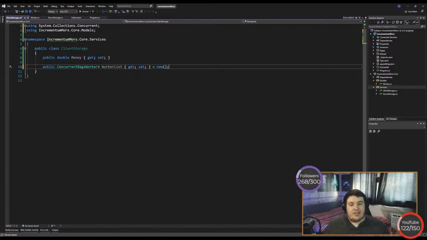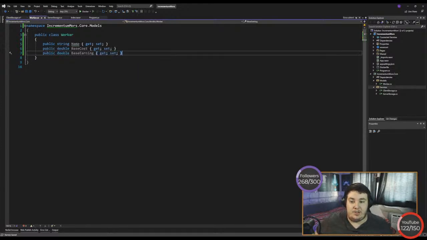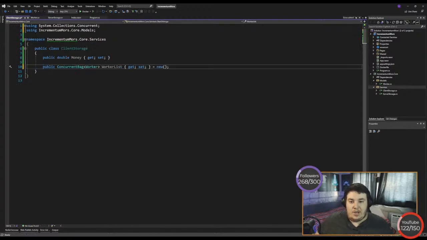The issue then comes in, let's say you have 1,000 of the same worker and you buy an upgrade. It's going to have to go through 1,000 workers to increase the thingy. I mean, we could make it so that it doesn't modify these. These are base cost and base earnings, and we might not want to mess with these anyway.